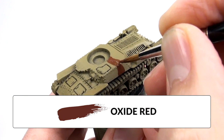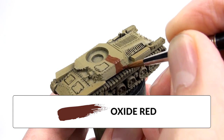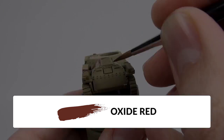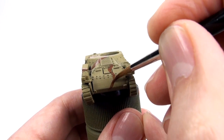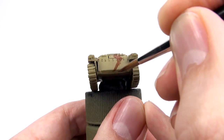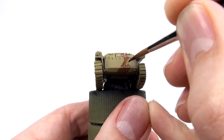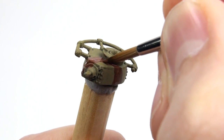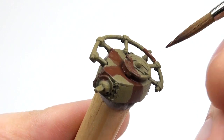Now the camo. For this hard-edged pattern, I'll be painting the colours freehand, starting with Oxide Red. Alternatively, you can use Boot Brown, which is less red if you want a lower contrast look. I'm painting the camo onto the radio antenna. You could also leave it the base colour.